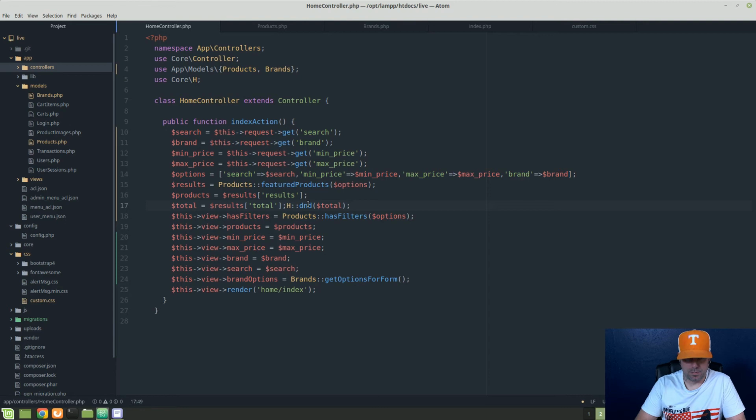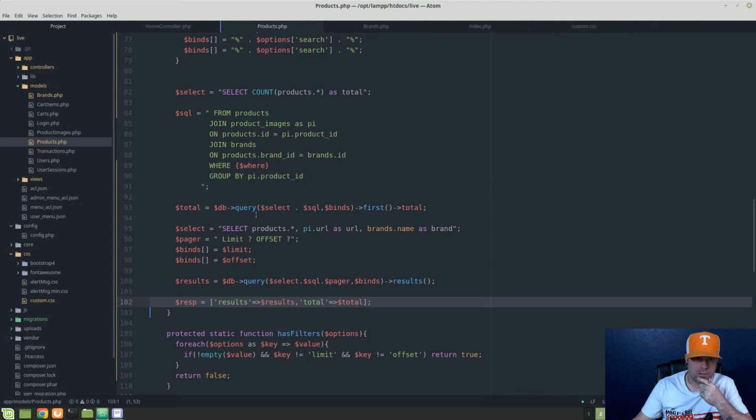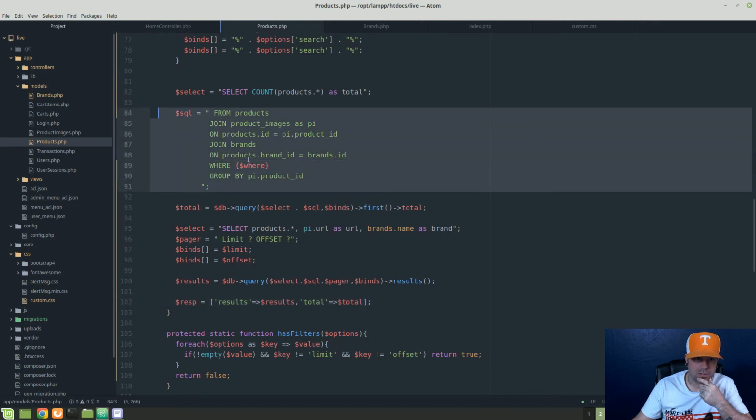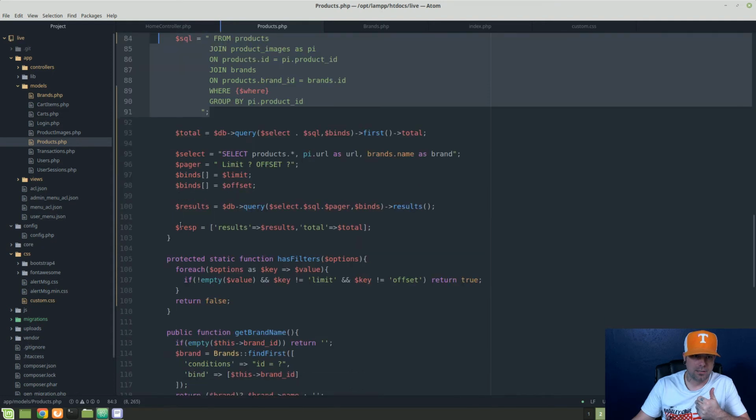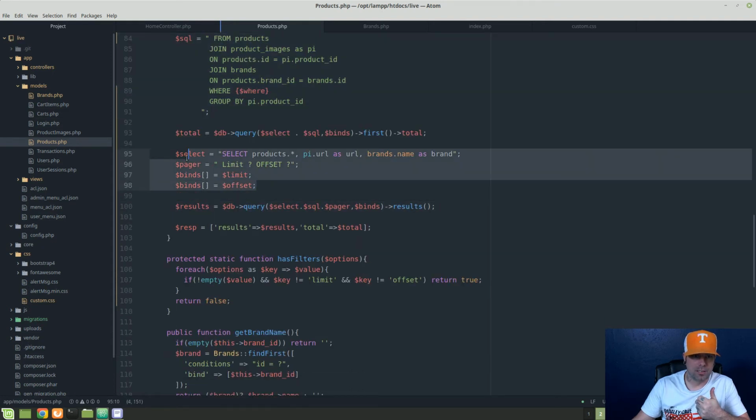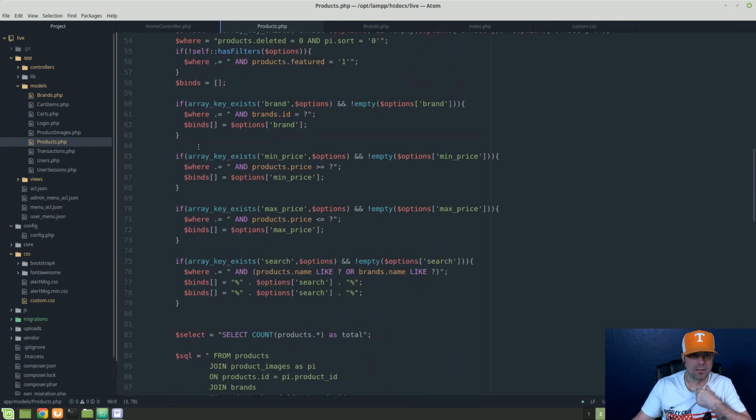Now the reason we did this is because we can't include, let me just go back and talk to you guys for a minute. We can't include the limit and offset with our total, because what we're trying to do is find all the products that match our SQL query, just a number, so that we can build out the pagination, because we're going to need to do some math to know how many pages there are available. Okay, so we need to get the total amount of products. That's what we're going to do first, and that doesn't include the limit and offset. The next thing we do is we actually get the results of our query with a limit and offset so we can do pagination. Okay, that's why we had to change this method around quite a bit.